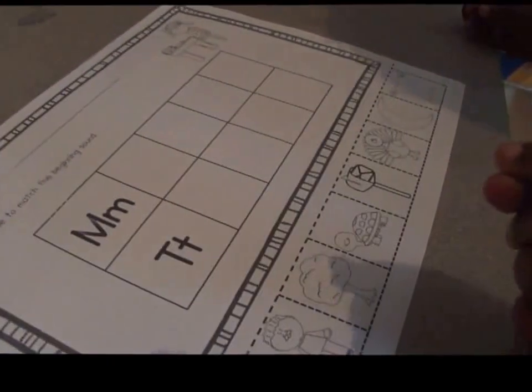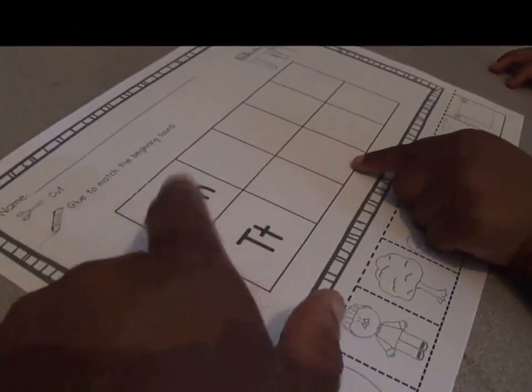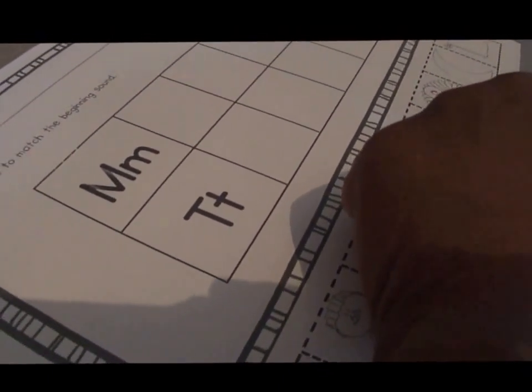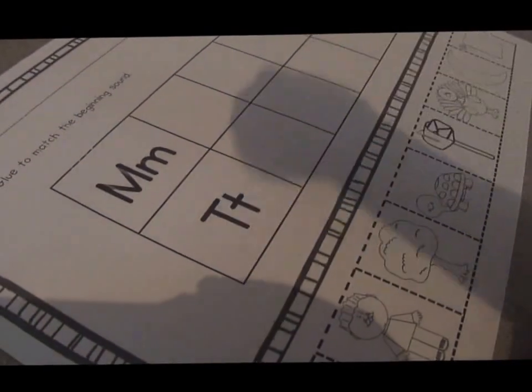And what is this a picture of? A turtle. And it goes where? And good. What is this a picture of? A mailbox. And where does it go? Mailbox. Does it go M or T sound? M. All right. What is this a picture of? Turtle. This one. What kind of bird is this? A duck. What kind of bird is this? I don't know. Looks a little strange, huh? Yeah, it does. So, turkey. Turkey. What sound does turkey start with? T. T. Uh-huh.